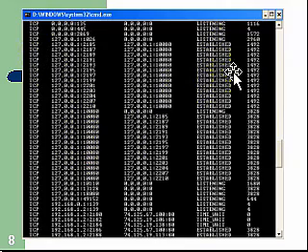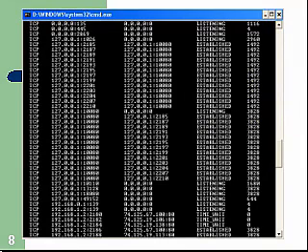Now, as long as I'm running a browser or something that's going to be connecting to the internet, I should see some established connections. But the problem you don't want to have is if you have some established connections and you don't know what those services or processes are. You can come over here, find the PID, and go back to your task manager and determine just what those processes are. If there's something you don't recognize, I would use a Google search and see if you can find some more information. You don't want to have viruses or worms or any other service that is connecting to the internet that's dragging down your system and possibly sending personal information off to the internet, who knows where.